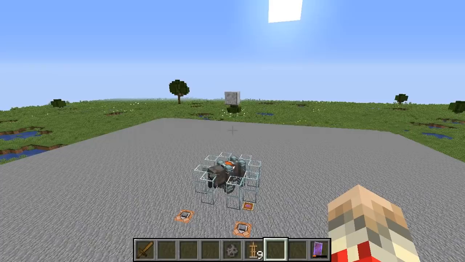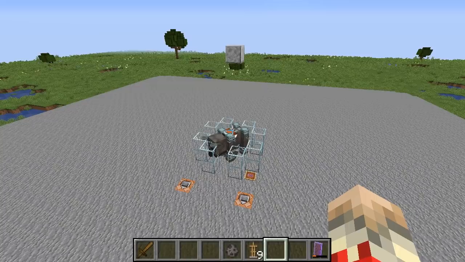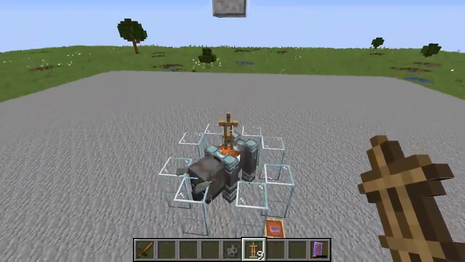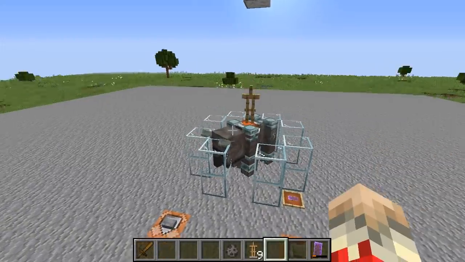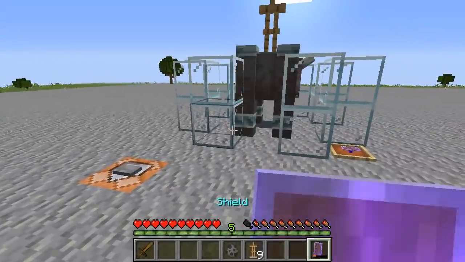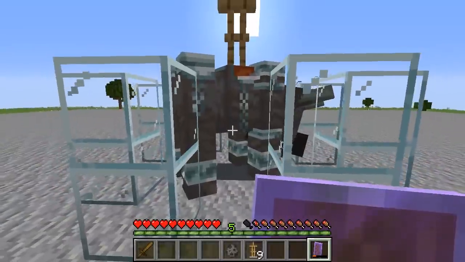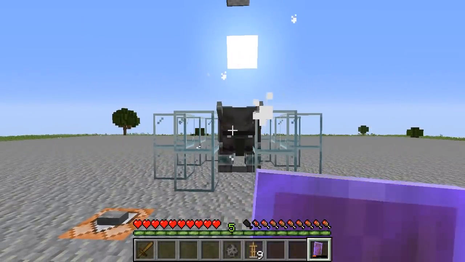It seems that the closer and closer I got to the Ravager, the more extreme this effect became. That was until I tried this. When I placed an armor stand just directly above the Ravager on a carpet, something a little bit different happened. It vanished. It just vanished.